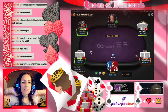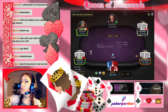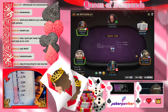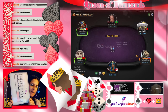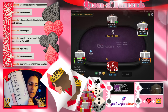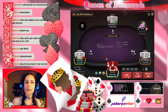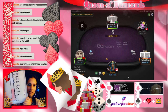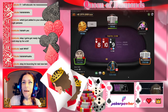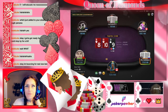And then after I finish up the stream, I will be four-tabling. Here's my goal sheet, by the way. Here's my thermometer of how many hands I'm doing. I have over 16,000 hands. It's been almost 2 weeks. It'll be 2 weeks next Tuesday. So yeah, trying to get to 50,000 hands. I'm hoping to get to 20,000 hands before the end of the month. It should be pretty easy. And then 50,000 hands maybe by the end of the year, which should be a bit of a challenge.